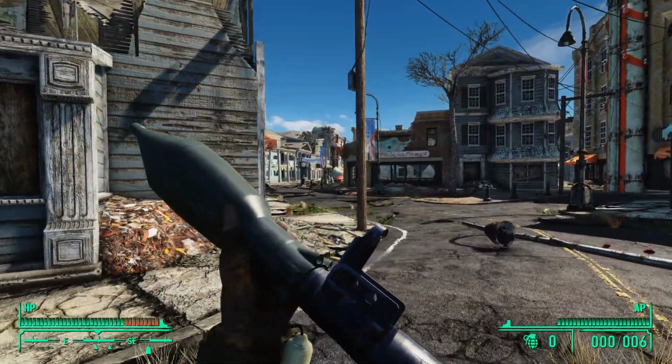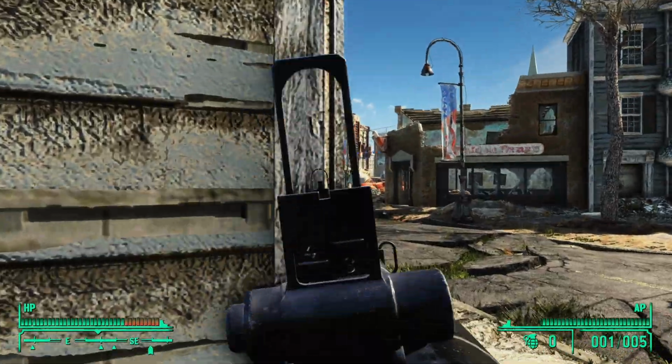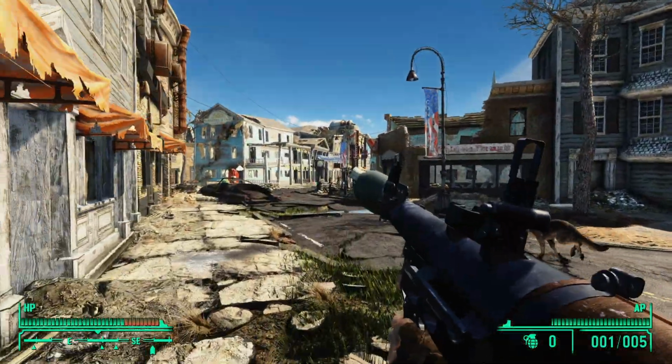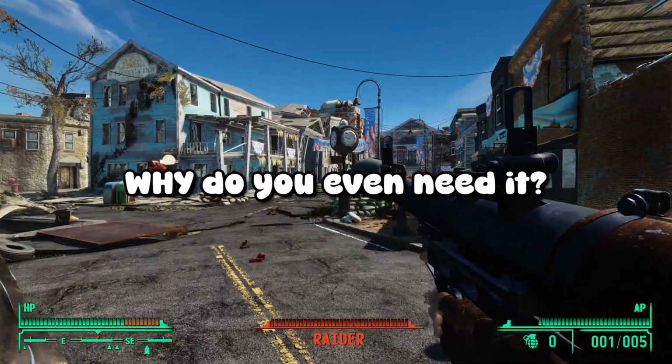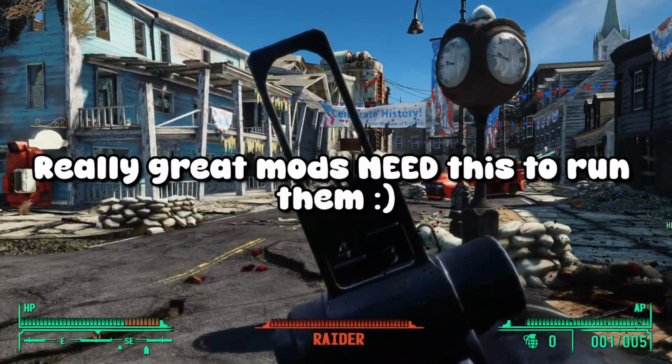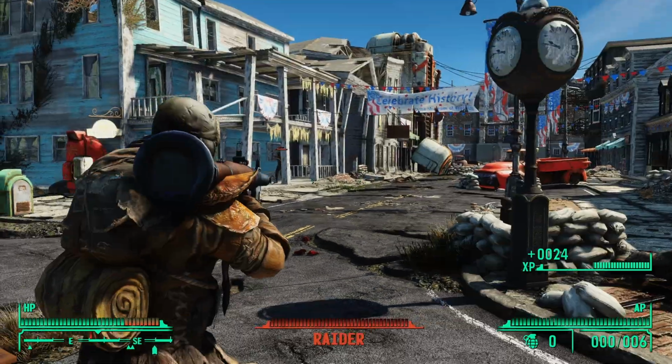All right, let's teach you a quick guide on how to install Fallout 4 script extender. This is going to be very short, but I will go thorough with it. So the first reason, why do you need a script extender? Really quickly, it just makes you be able to do extra functions in the game. It just makes modding so much easier, and much better mods require script extenders to begin with.